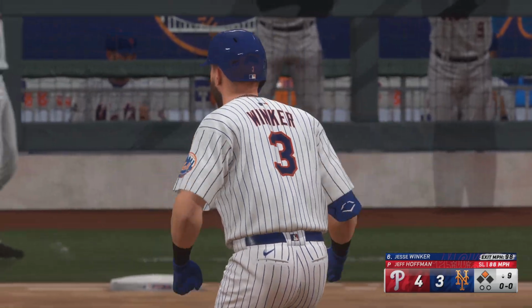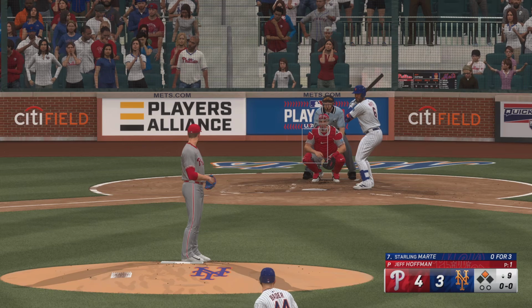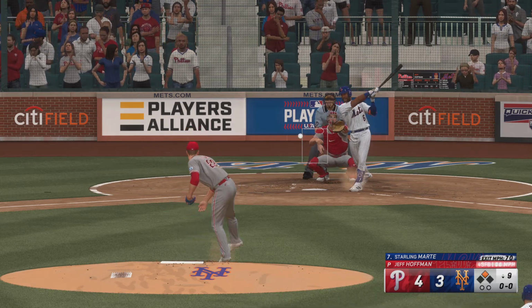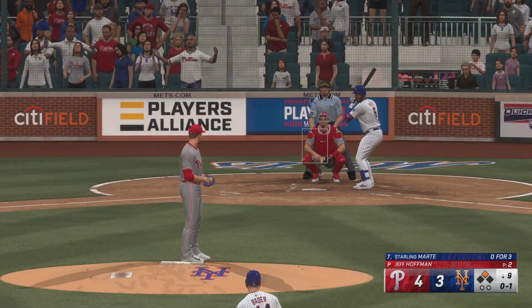Just a clutch at bat right there. Big time swing when this team really needed it. Great hands on that swing. Took the barrel right to the baseball, caught it out front, and ripped it into the gap. At that point, probably no question in his mind that he was going for 2. That's just a great feeling. A chance now to even the score and maybe extend this game.